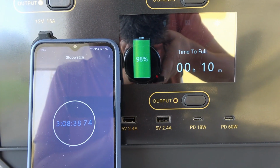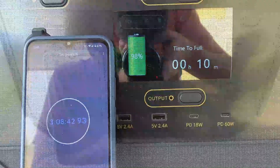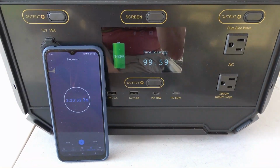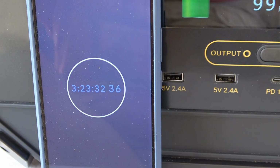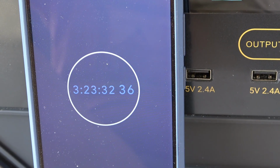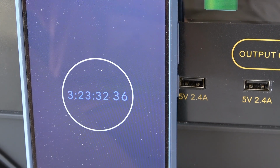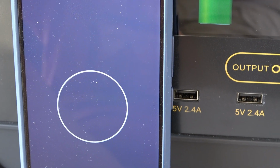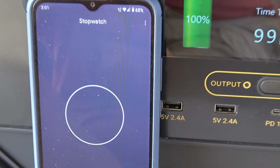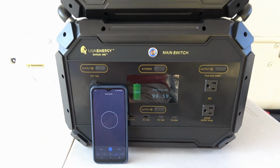Just over 3 hours now. Getting close, getting close. Buck says we've got 10 more minutes to go. Okay, we just clicked 100% full. And what do we got? 3 hours and 23 minutes, 32 seconds. And you can probably double that. 6 hours, almost 7 hours, just under 7 hours to fully recharge this box using those 600 watts of solar.